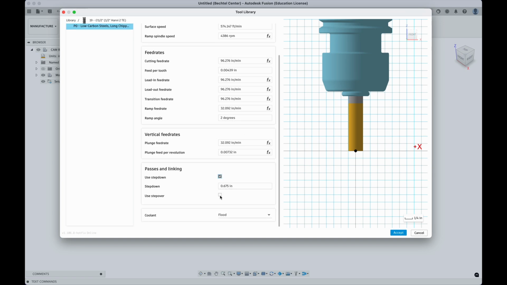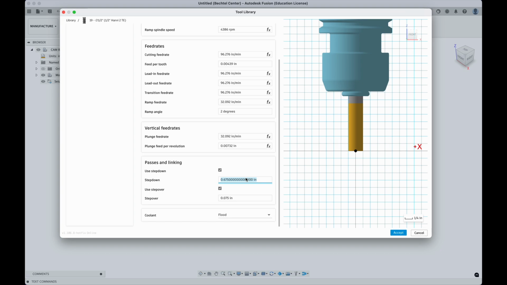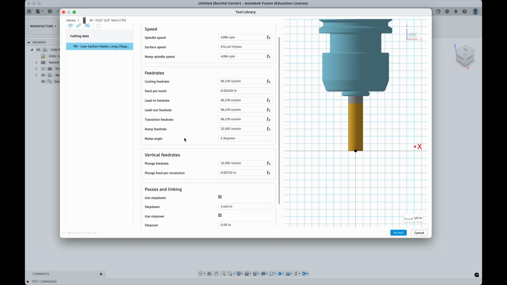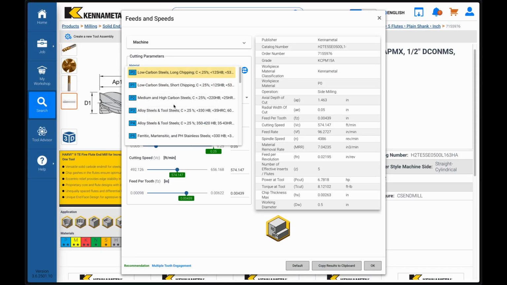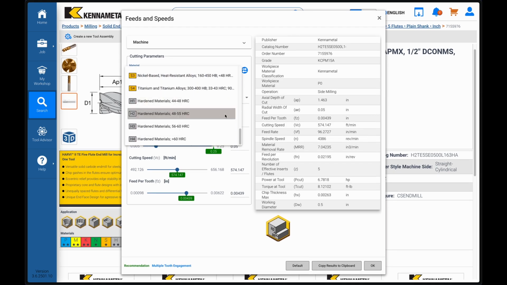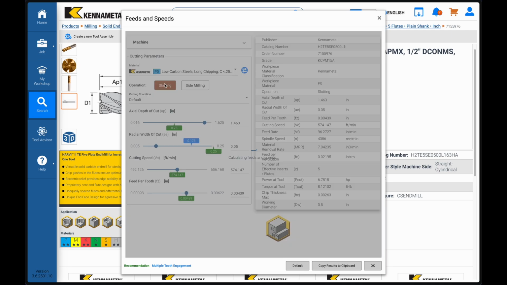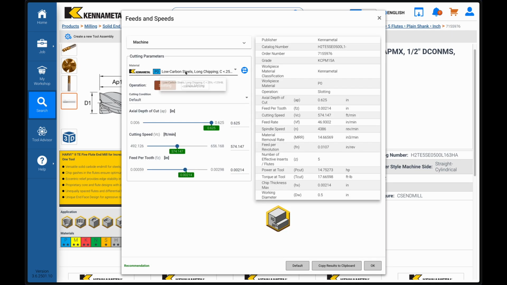And then we'll check the U step down and U step over. So the step down is going to be this number here, and then the step over is going to be, again, 50 thou. All right, so that's one value in the feeds and speeds. Now, if we go here, we can see all of our feeds and speeds that we're going to need to put in. We're going to need to do this process for every single one of these materials and in the slotting configuration. So depending on the tool you have, that's going to be a lot of feeds and speeds, and it's going to take you some time, but it's what we'd like to see in order to give you guys this tool.